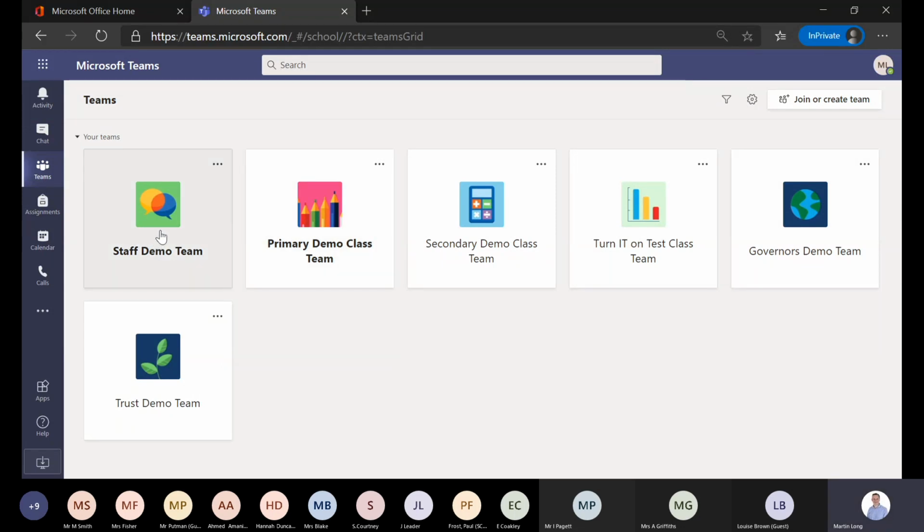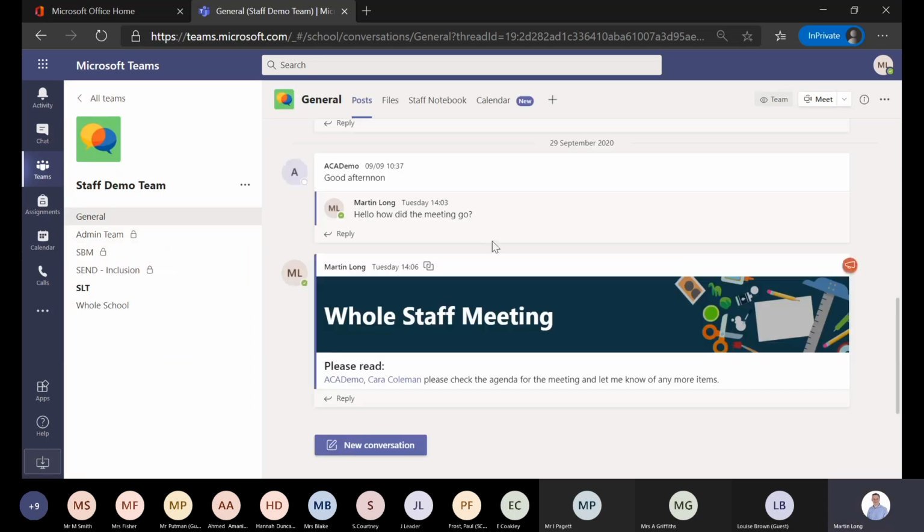If we went into staff teams first, in staff teams, and I know I've got a variation of people here that have used Teams before, so I'll very quickly just cover where to find things. Down the left hand side here, you've got the options to navigate around the key features in Teams that you would use for remote learning.